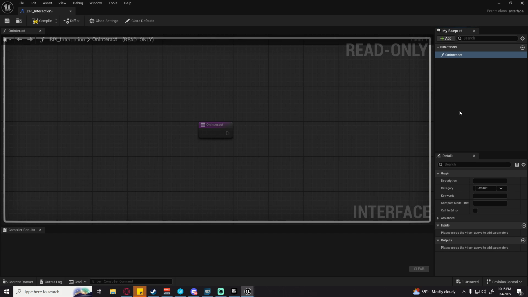Now, this is going to be a very, very simple door. So if you're looking for something a little bit more in depth on how to do doors, let me know in the comments below and I'll make a video on that as well. Maybe something where you can detect which side the door is being opened from through interaction, like a line trace, and then you can make it swing the opposite way. Whatever, we can do all that.